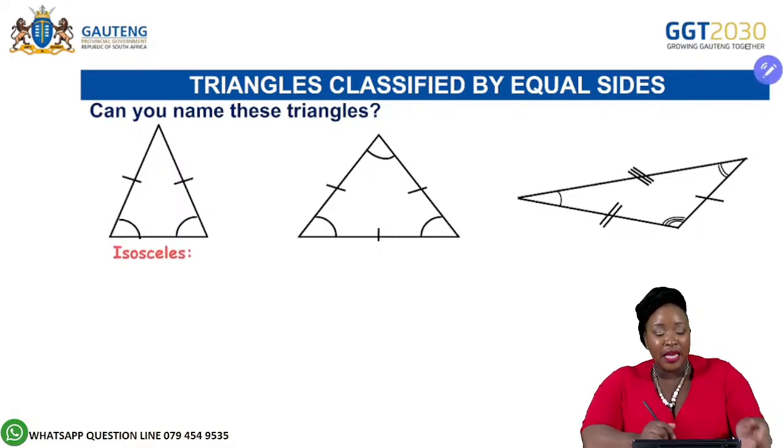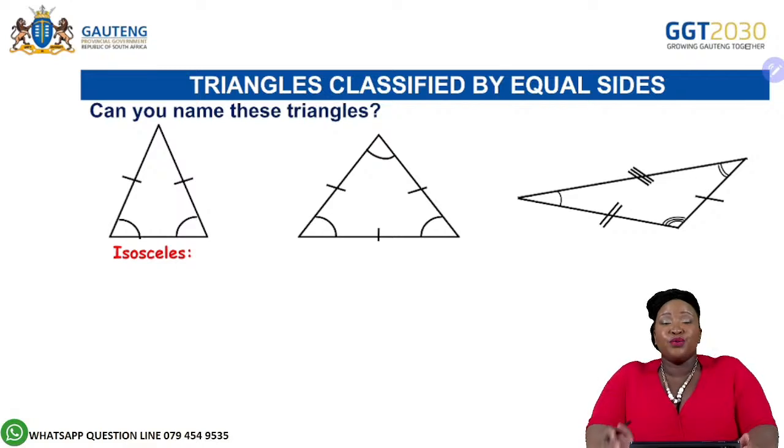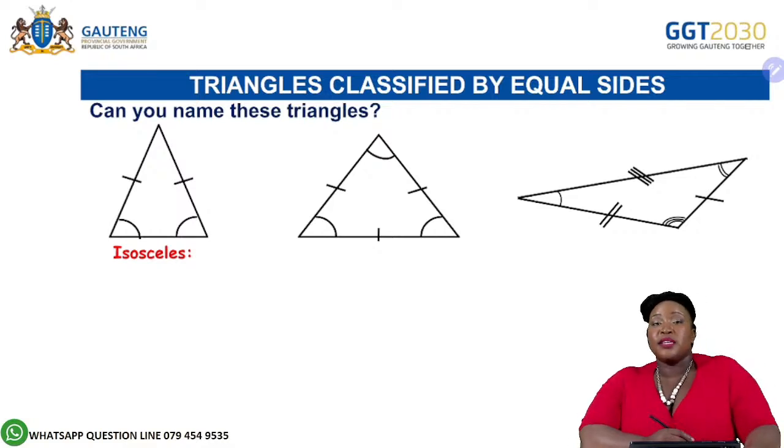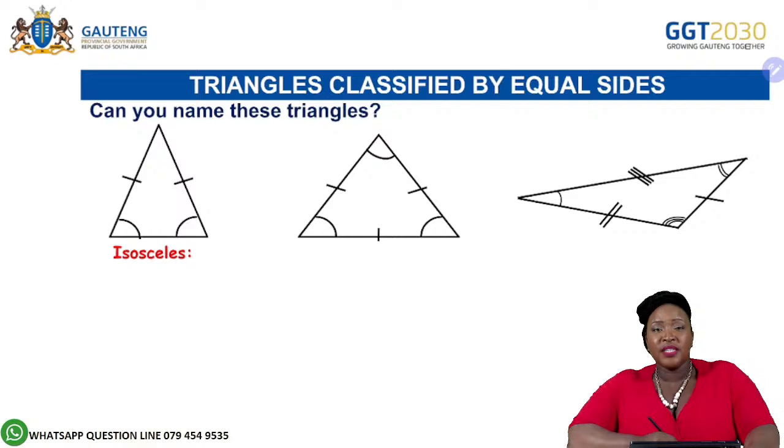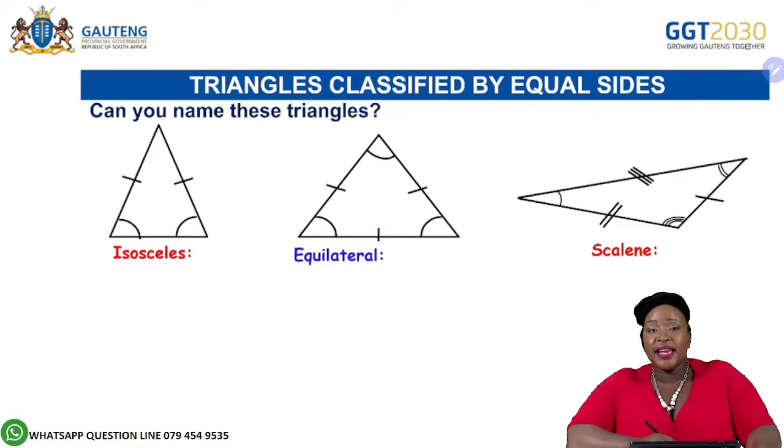Okay. Right. So the first one has two equal sides and two angles that are equal. So this is an isosceles triangle. We saw it in the baseline. Right. So now what we're actually doing here is classifying our triangles according to their sides. So we are looking at the sides that they have equal. The next one has all three equal sides. This is an equilateral triangle because it has three equal sides. Right. The next one is a scalene triangle. It's just going the other way, isn't it? Because there are no equal sides and there are no equal angles.